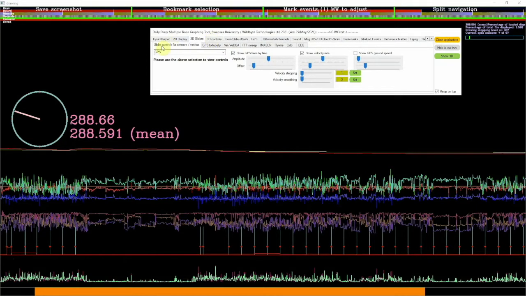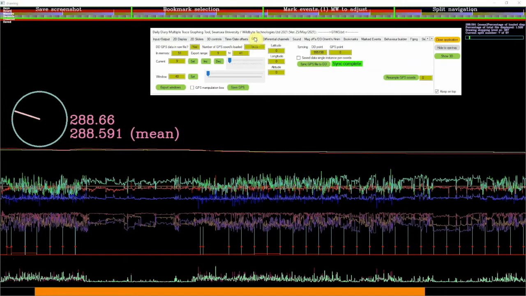Now, if your GPS isn't popping up, there's a quick fix you can try. Go to the GPS tab and then click the sync GPS file to DD, because sometimes it doesn't always automatically sync. Once that's complete, you should have these markers every time you have a GPS point.